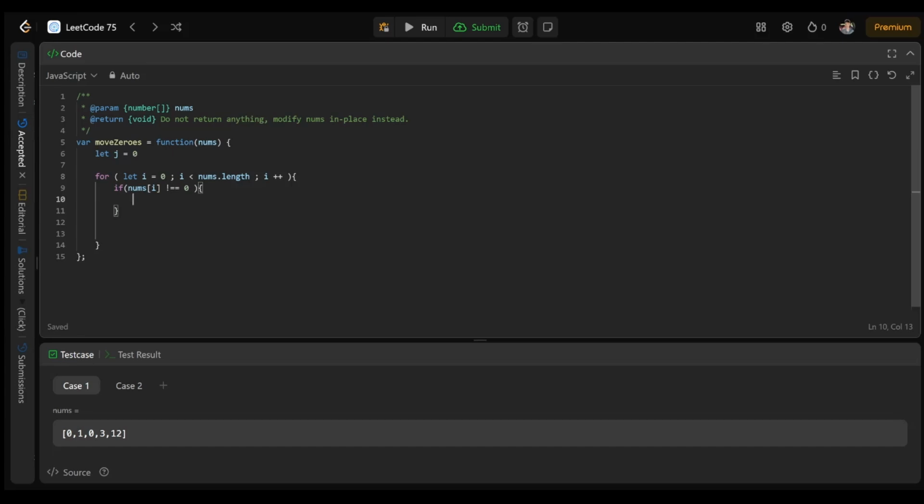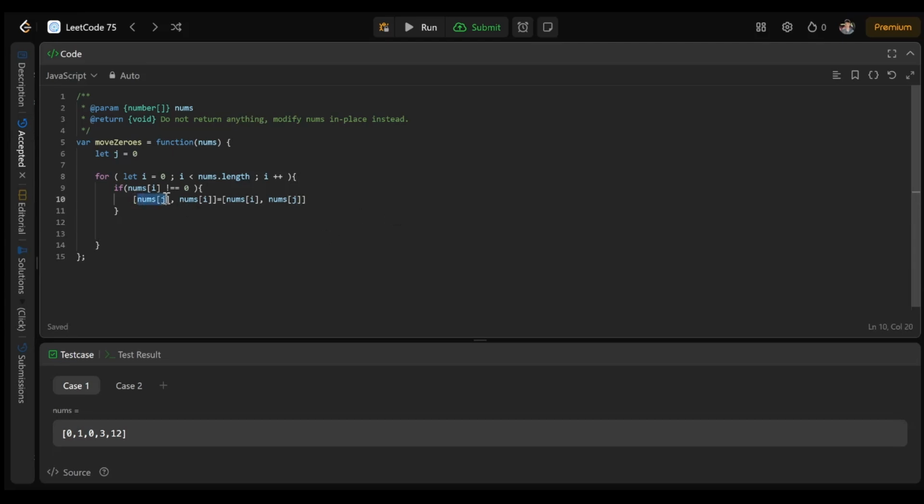So I'm going to do a dumbbell assignment. I call this a dumbbell assignment. Can you guess? Looks like a dumbbell, doesn't it? nums[j], nums[i], nums[i], nums[j].